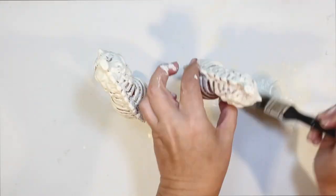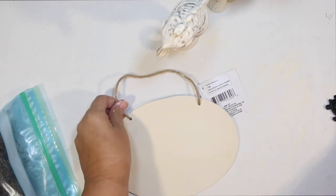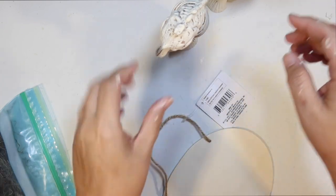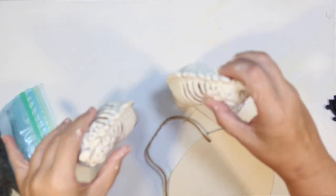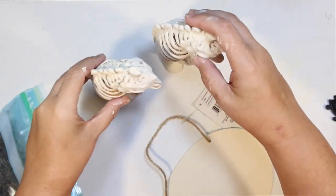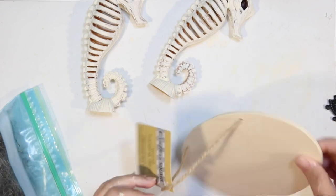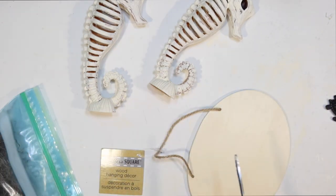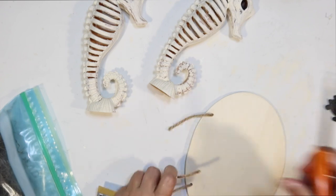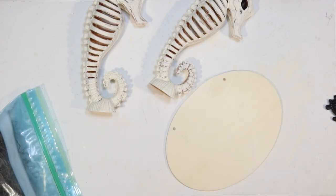Now they have little shells on the bottom. I'm going to paint those ivory as well. But what I found is they're lightweight plastic and they just want to fall over all the time. So I thought we would just make a simple base and we'll make a little display for these. I'm just going to use a little oval wood sign I had from the Dollar Tree. And I thought an oval would be the perfect shape. This happened to be a hanging one, but that's okay. I'm just going to go ahead and cut off the hanger.